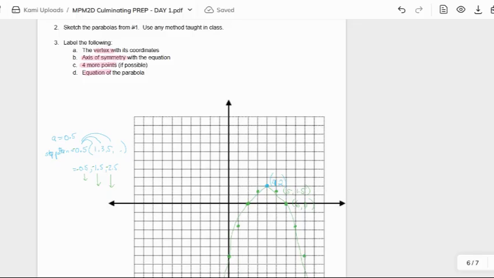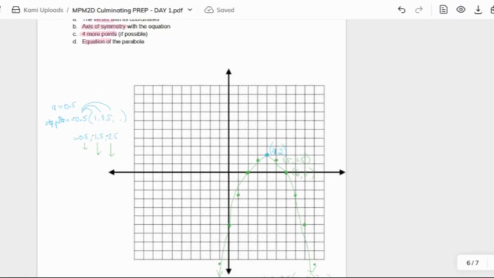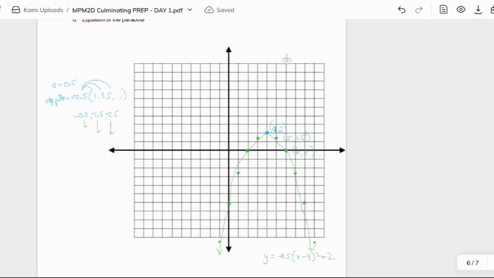So the axis of symmetry is a dotted line, folks. It is not a straight line because it doesn't actually exist. Right? It's a reference line. So I draw a dotted or dashed line through the axis of symmetry. You can use a highlighter. And then I label it x equals 4.